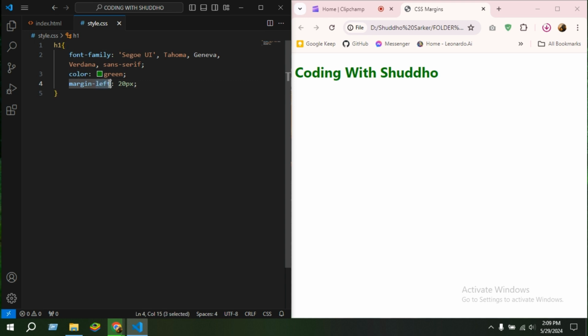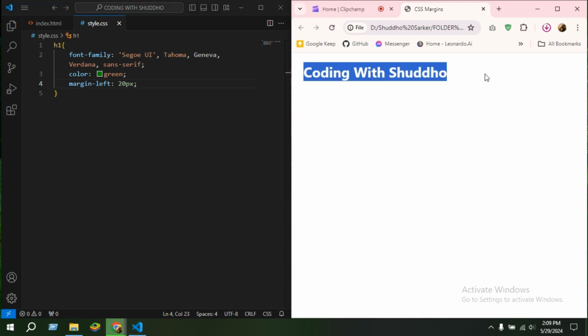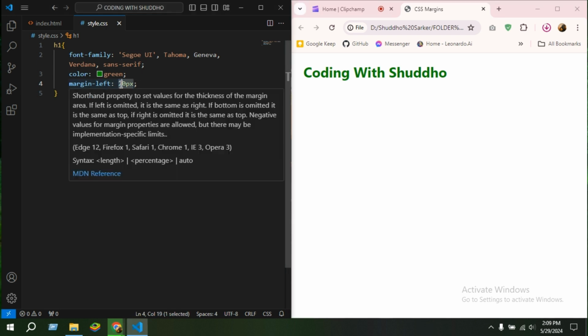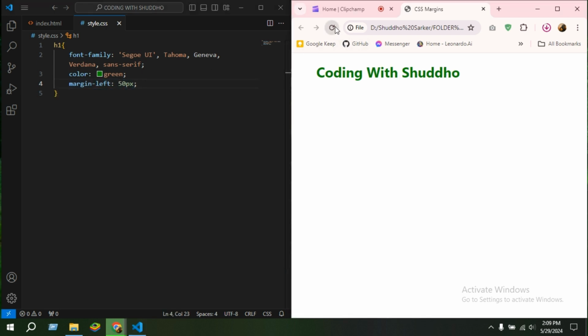If you refresh, it has taken a space from the left side. And if you increase this to 50 pixels, you can see it is taking more space from the left side.